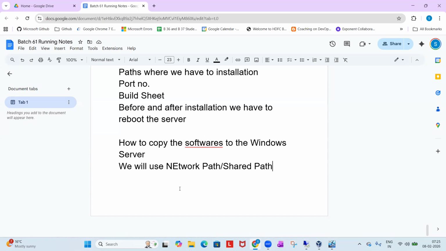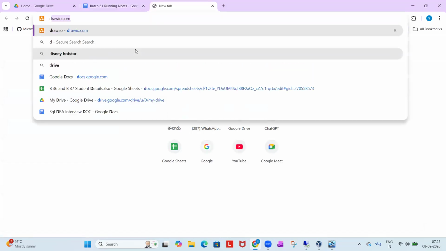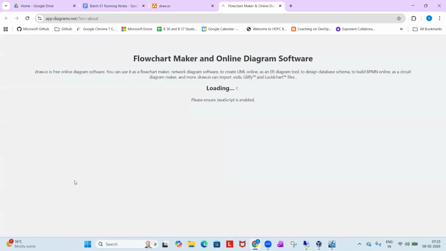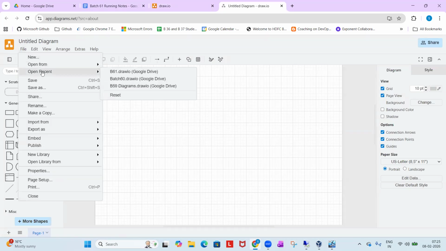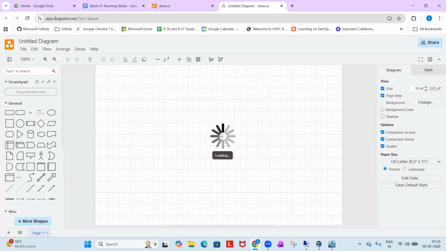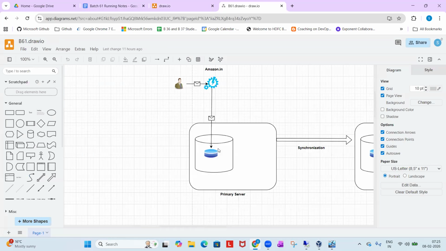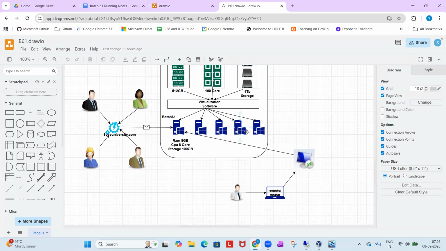Let me go back to this diagram in draw.io. Now you see here, these are 5 servers.